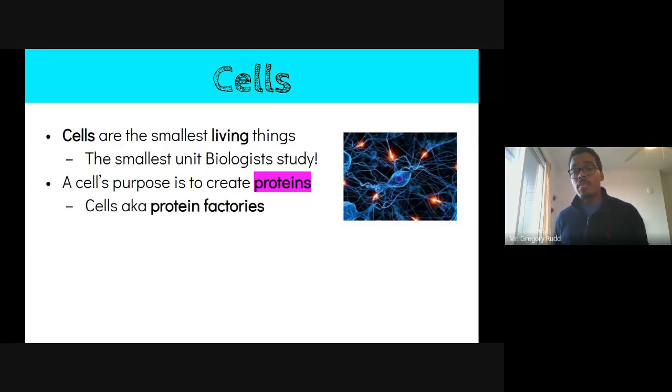In some cases, they do produce some of the same, even though they might have different jobs. For example, most cells need to have a protein embedded in their membrane to allow certain things in and other things out. So almost all cells will produce those. But there are other proteins that are really, really specific and are only produced by one specific type of cell. I keep saying cell when I mean protein.